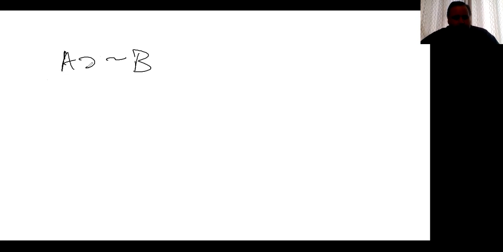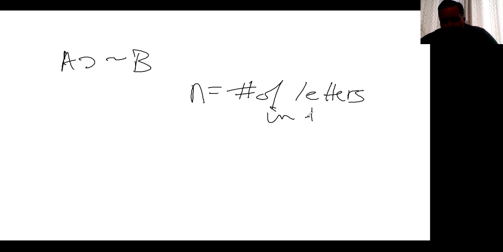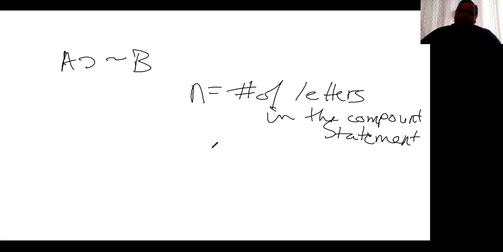Now, before we do all that, before we learn how to classify statements, we can look and say, well, how do we do this? Well, there's a little rule, and we have the letter N. N is the number of letters in the compound statement. And then what we do is we have n squared.